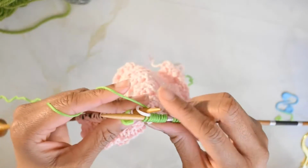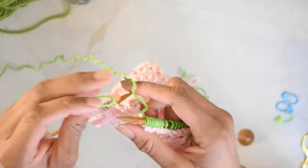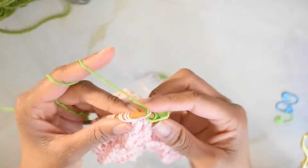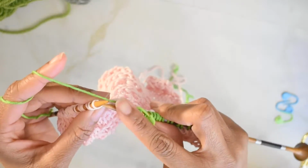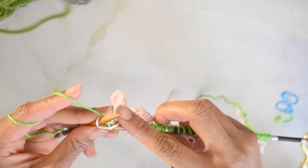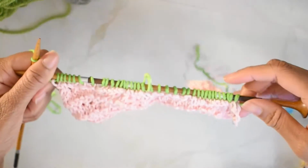Sometimes when working repetitions, I find it really helpful to put a stitch marker between my sections of that repetition. That way I keep up with stitch count a little bit better, especially if I'm working with edge stitches or something a little more complicated in the center. Right, and coming to the end of this row, knit my last stitch. Your odd rows will be the front side of the work.